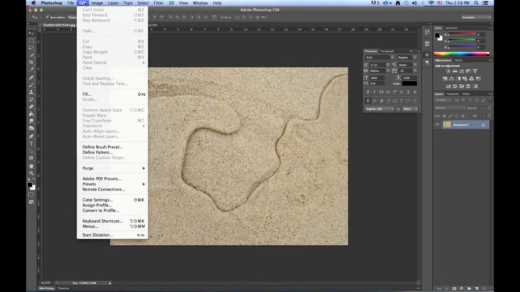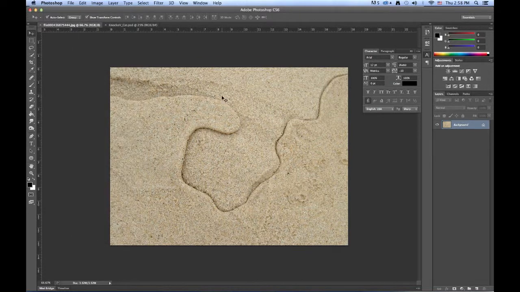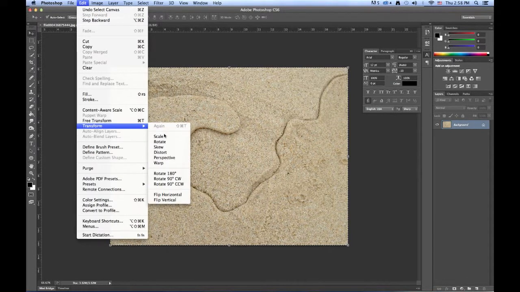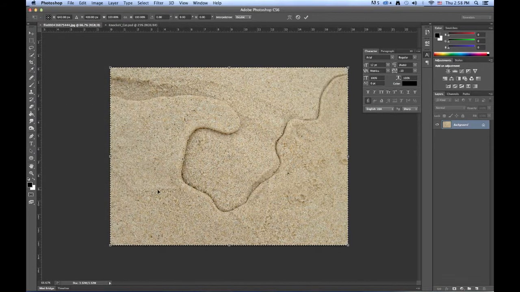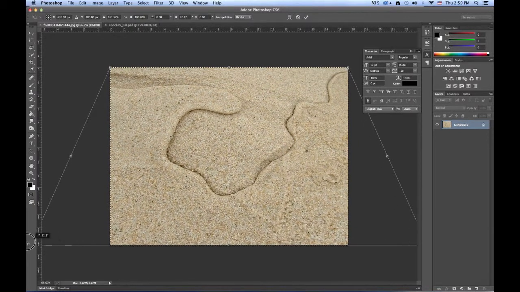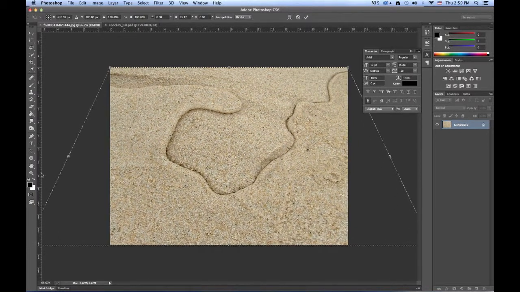So we're going to edit. Oh, we have to select all, Command A. And we're going to edit, transform, perspective. And remembering that the cat was sitting with about a 30-degree angle, I'm going to drag this out until it looks like that's about the same angle that the cat had.